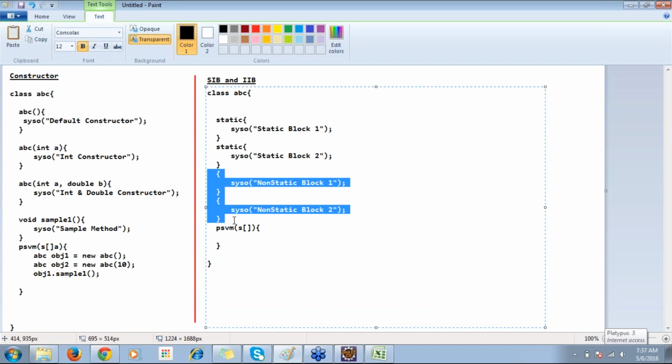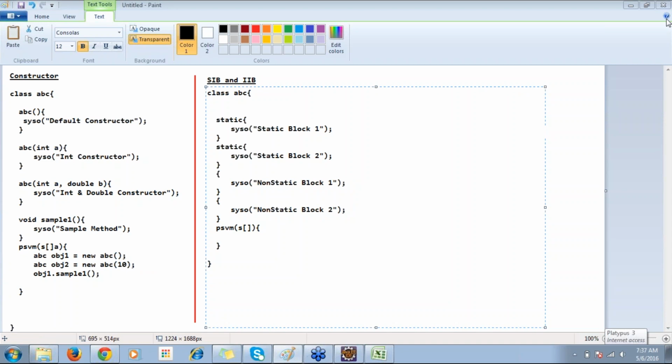Are you clear on this? What is static, what is non-static, and how they are executed? Does anyone have any doubts? There is a doubt. Just a second. Kiran, I'll unmute you. Yeah, Kiran.